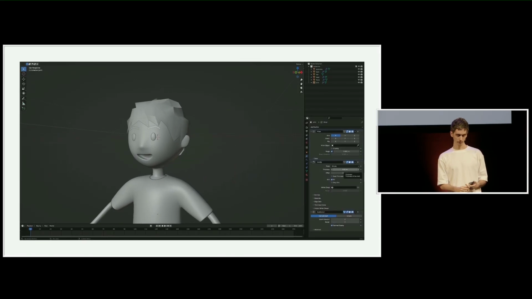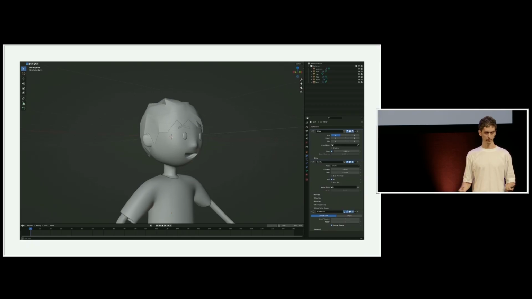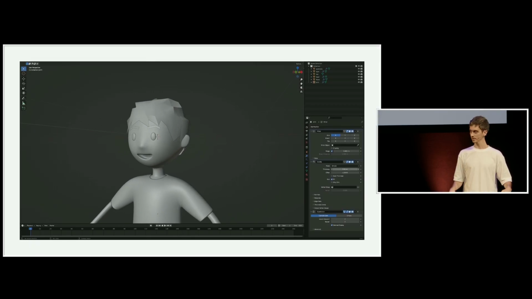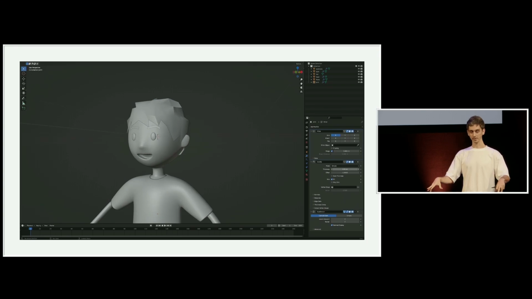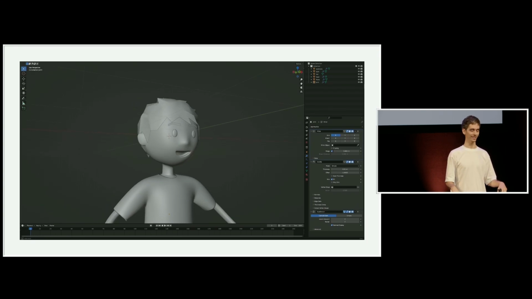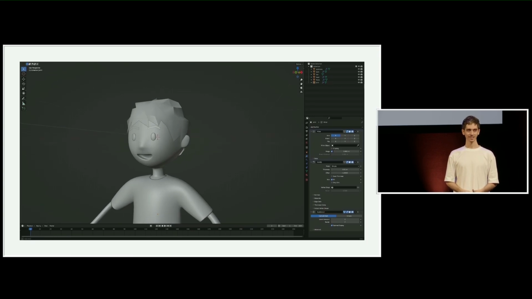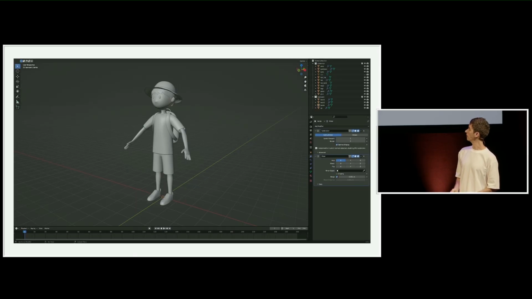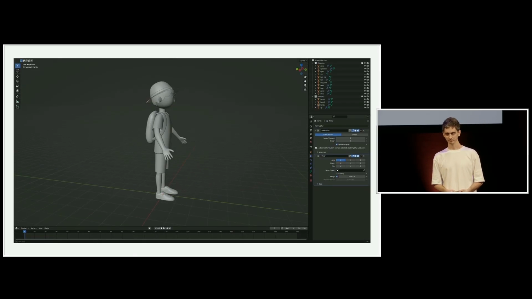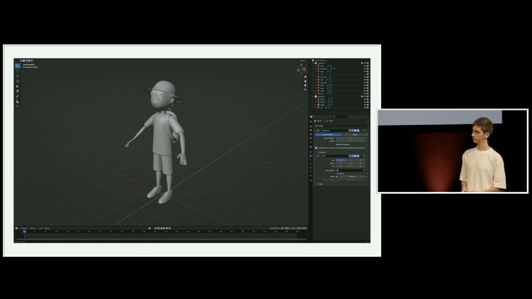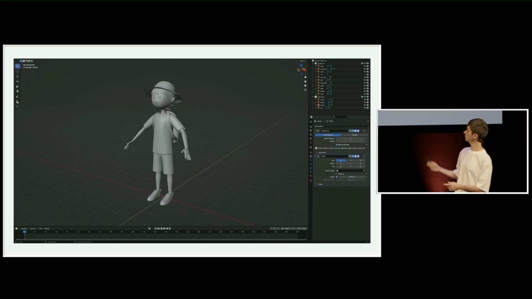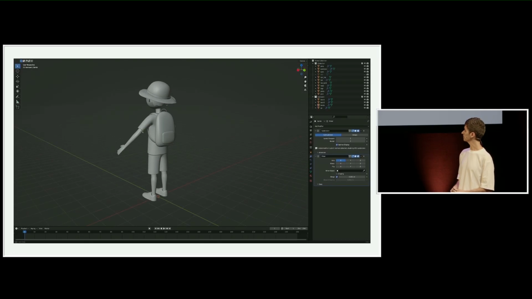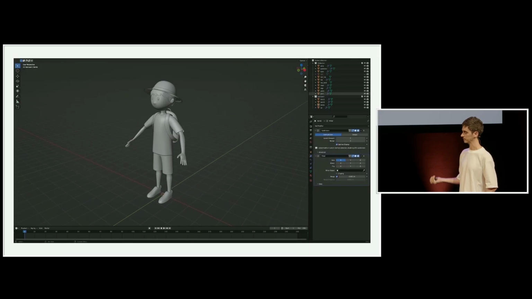The experience, I didn't mention this, but it's multiplayer, so people can join, and there are many kids. And when I designed this kid, I made this test, and I put 10 kids, and they were smiling, looking at each other, and they looked like sociopaths. So what I did was remove the mouth. So this is the final model of the experience, and as you can see, it doesn't have any mouth. And it used to have a backpack, but I removed that because I was wondering, what is he carrying?